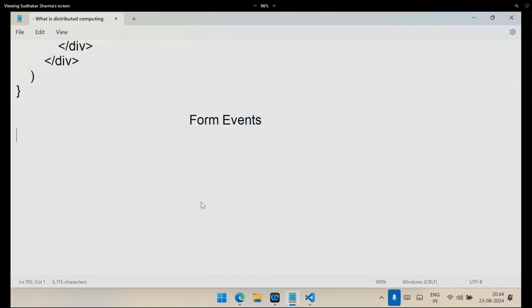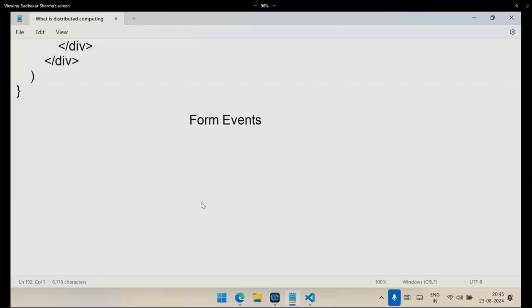This is a very big concept for React. Why? Because login forms, registration forms, validations in forms, everything plays a key role. And the React way of dealing with forms is a very risky process. That is the reason React developers will not use forms as they use them in their JavaScript.